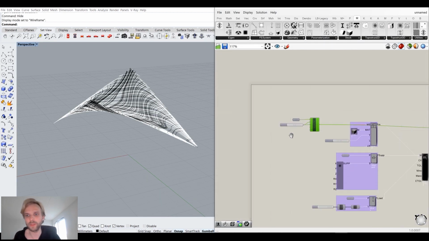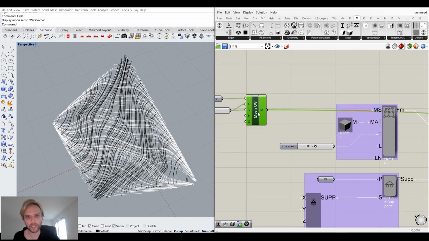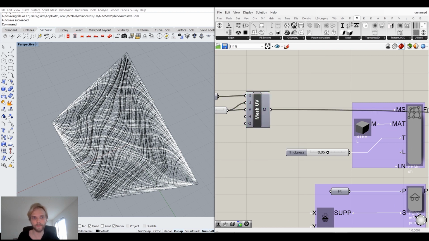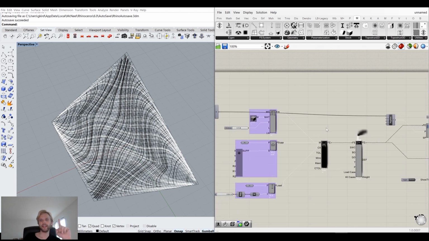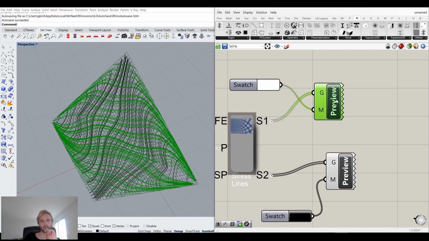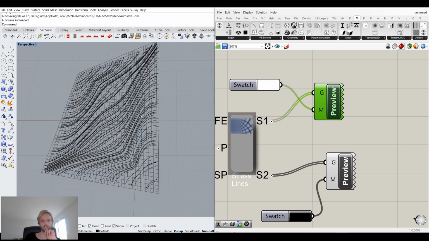And now what I wanted to do here was, I will bake out this mesh, bake, default, okay. So I have that mesh, and I will also bake out these curves. And actually, should I bake out both of them? Or just one? Probably both of them, right?